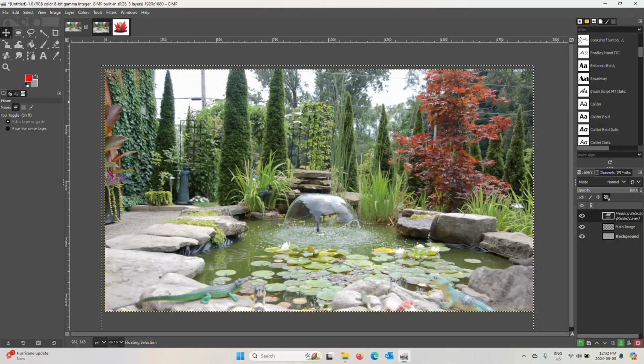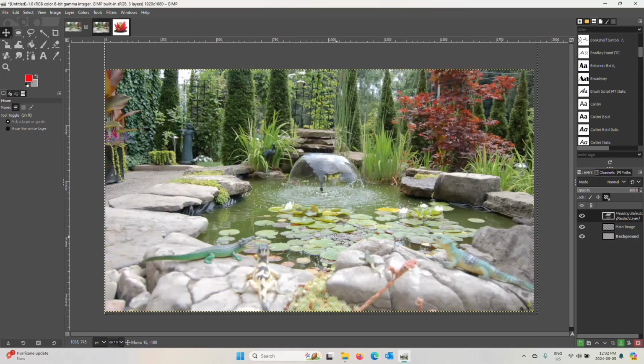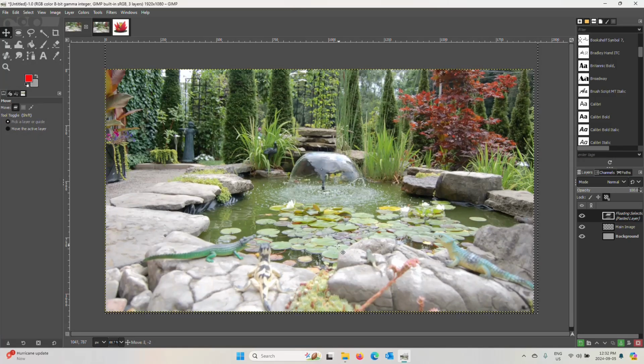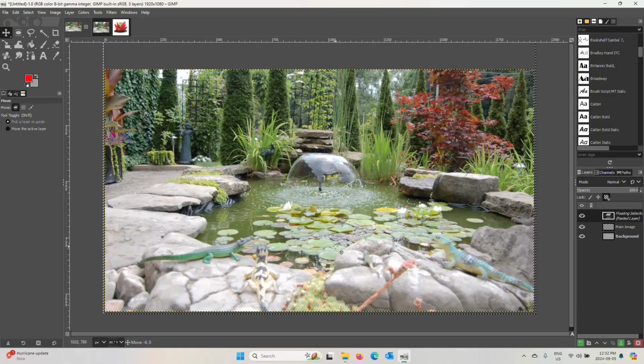Now I don't care too much about up here. We're all about water gardens, so I'm more interested in what's down here at the bottom. So now what I can do is I can move my image up, make sure it covers my project. So this is kind of what I want. I want to be focused on the water feature, not all the trees and everything up top. So that's what I want for my background.